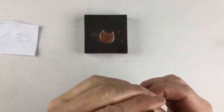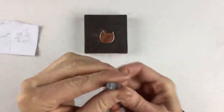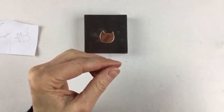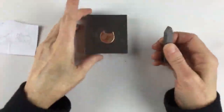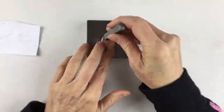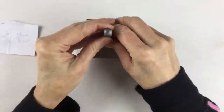Now, I don't really have anything in the texture of cat hair to impress into this piece, but I think what I'm going to do is just use a feather to give a little suggestion of hair in the ears, just to say we did a little bit of stamping. It might look silly, but we're just going to try it anyway. So I'm going to put this here.